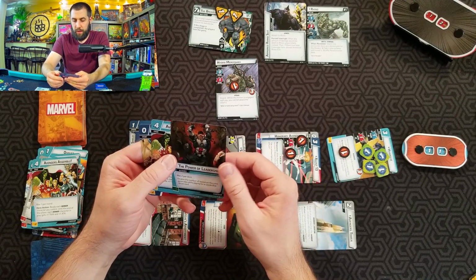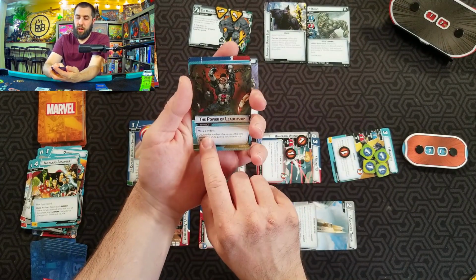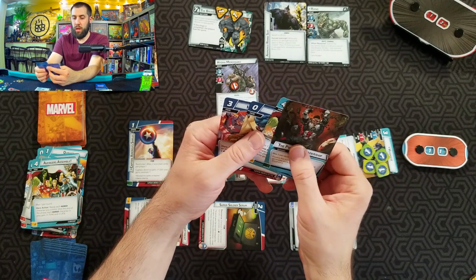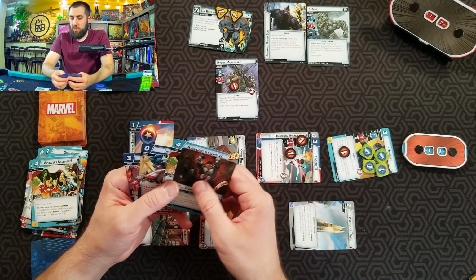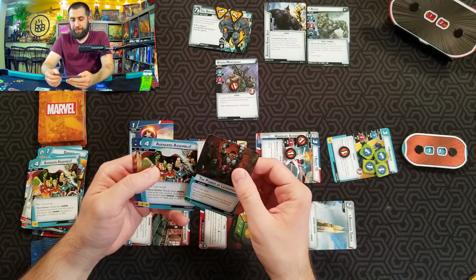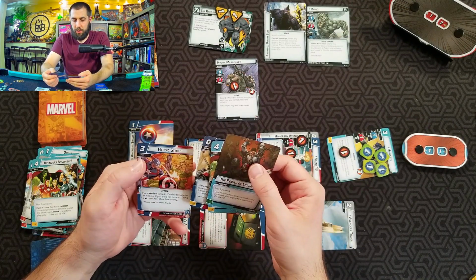Heal 1, so we go back up to 11, and we draw a card. That is pretty good. Okay, look, here we go. The power of leadership. So double the number of resources this card generates while paying for a leadership card, which is this. Ooh, yeah, baby. Okay. I think we're going to keep these because I think we're going to try to have a big round next time. And we are going to flip, right? And I want to hang on to that one. And I want to hang on to that.